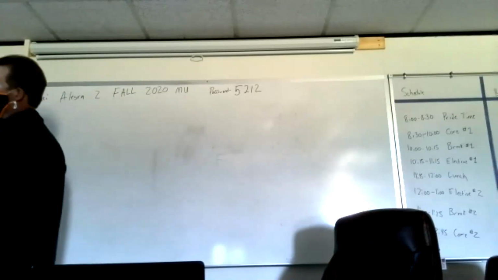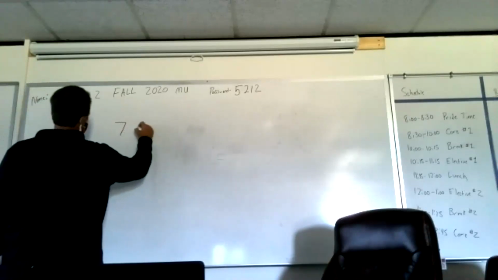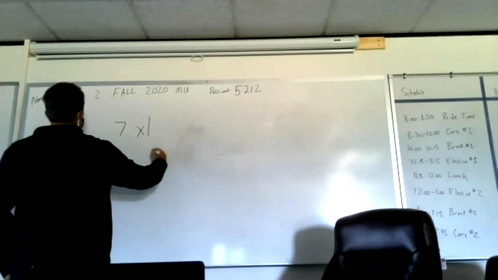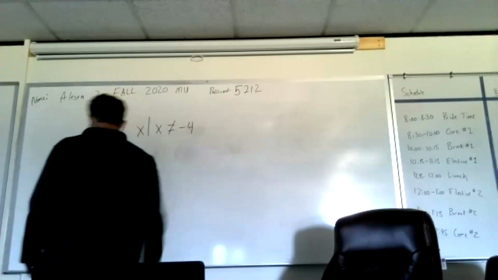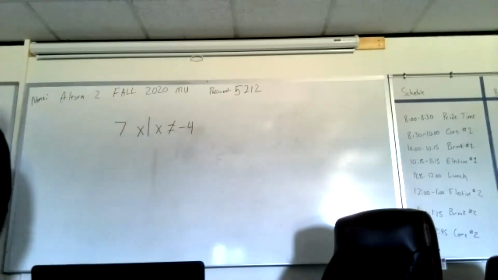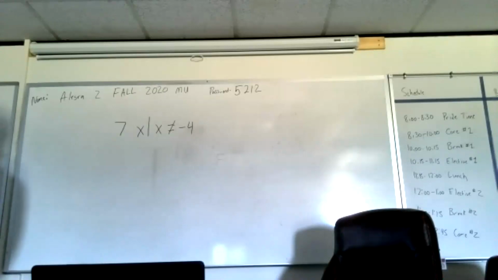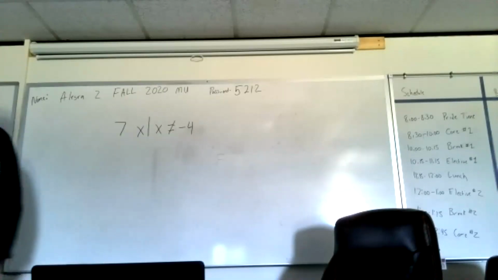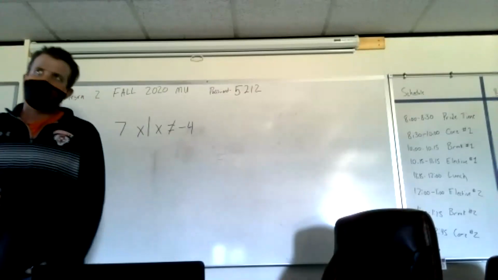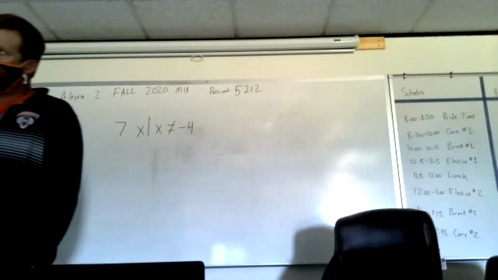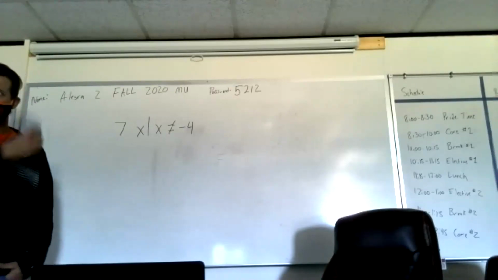Let's look at 7, that's a good one. It says that X is our set name, and the characteristic is that X cannot equal -4. Whenever we have this, we're going to have a union. The symbol is expressed as a U. More or less what this is saying is that our set contains all real numbers as long as it's not -4, because X can't equal -4. So we're going to have 2 unbounded intervals with a union.